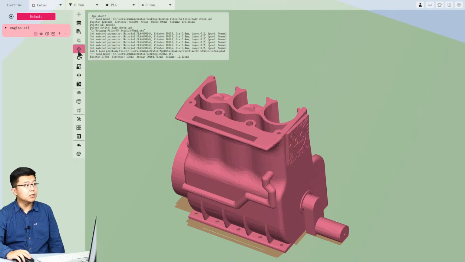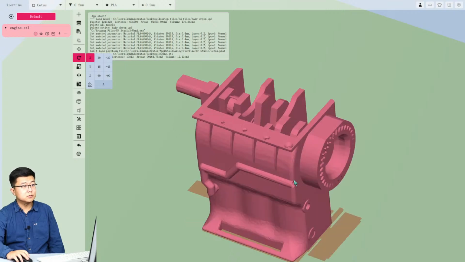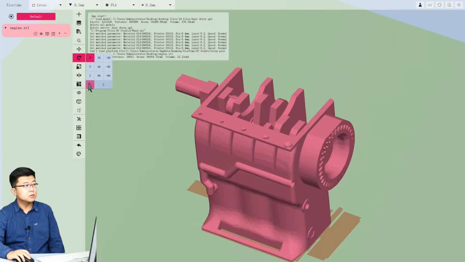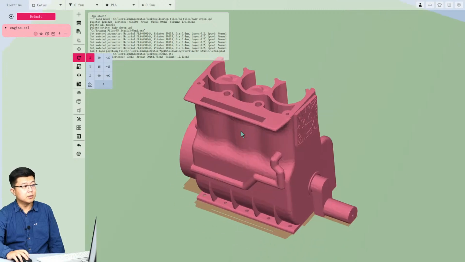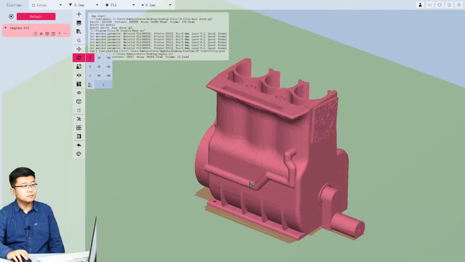Oh, sorry, it is not here. It's not in the move. It's in the rotation here, this one. As you can see here, I highlight the surface, and this surface will become the bottom surface. Click here again, and click the bottom, and it becomes the bottom surface. This bottom is not activated yet.